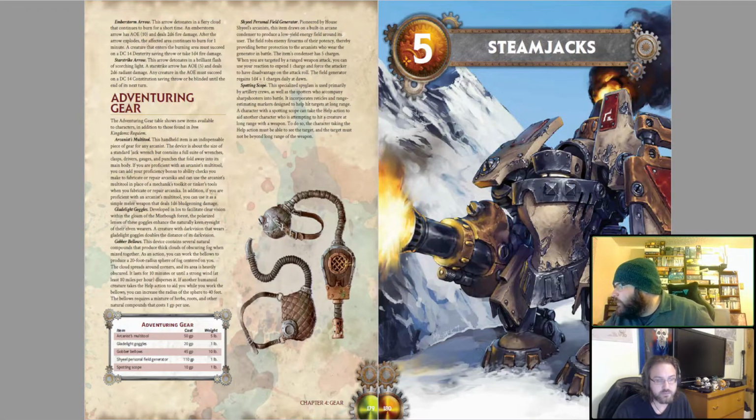Adventuring gear. There isn't a bunch of new adventuring gear because I think most of it is from the initial book. It's Arcanist multi-tool, Glade light, Glade light goggles, bellows, personal field generator, and spotting scope. So only a couple things of adventuring gear. The Glade light goggles is an Iosian thing for the mist of one of the areas, so you can actually see through it easily.